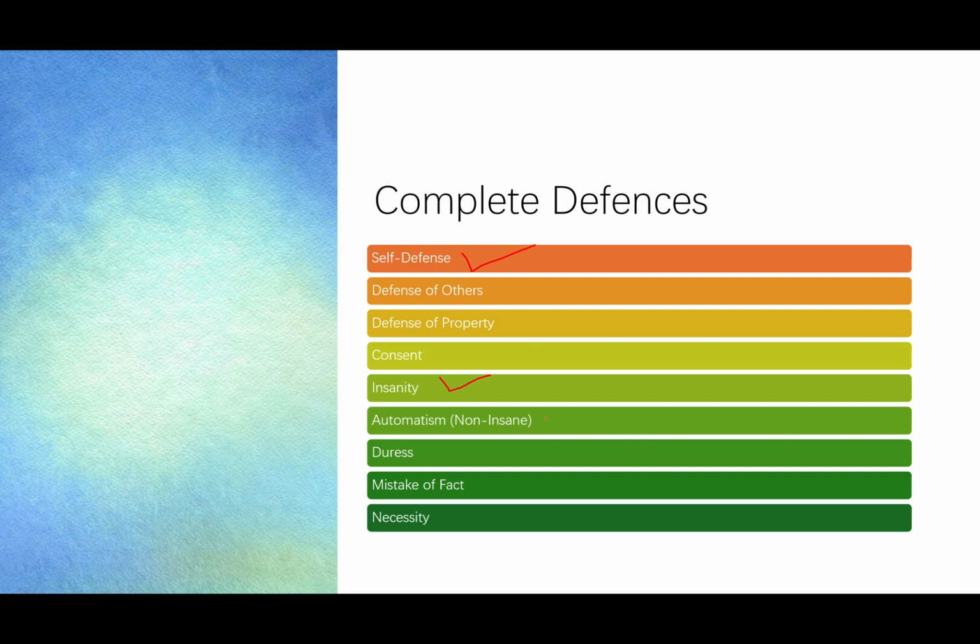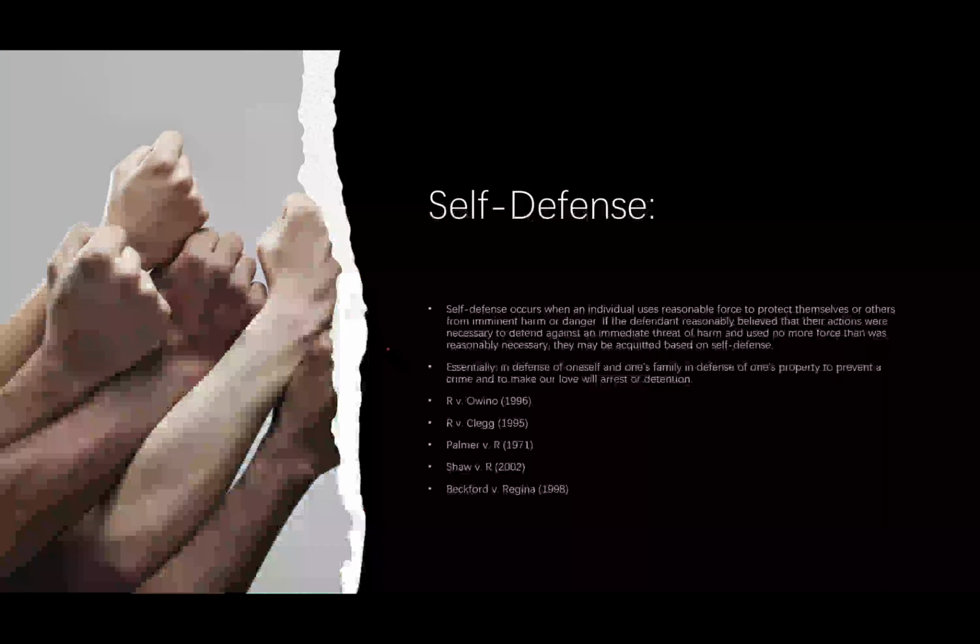Self-defense can entail defense of others and defense of property, technically. And I did speak about necessity, even though it's technically not in the syllabus. But I think necessity just makes sense. It's one of the easiest ones, so why not understand that as well? It's even in the name. Consent is technically a defense to battery. Technically we talk about it, but it's not a full defense though, so we have to talk about that.